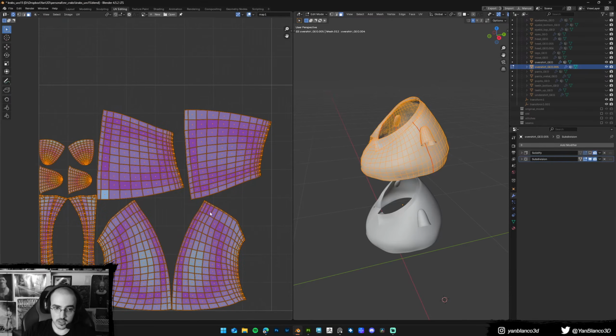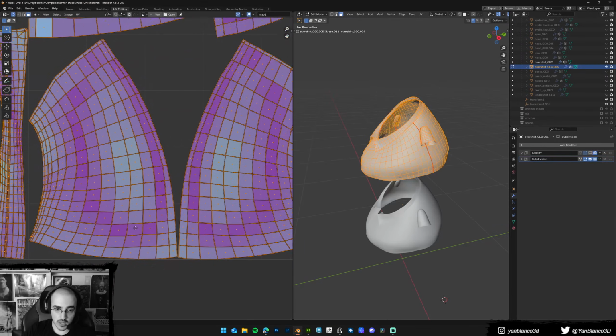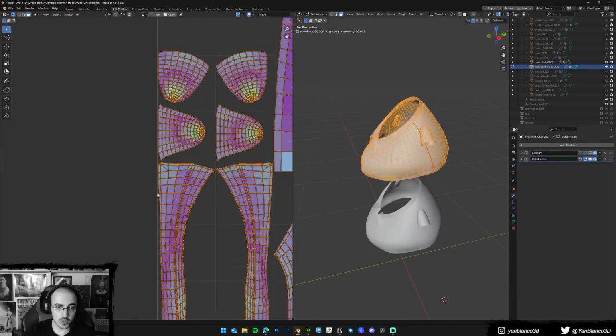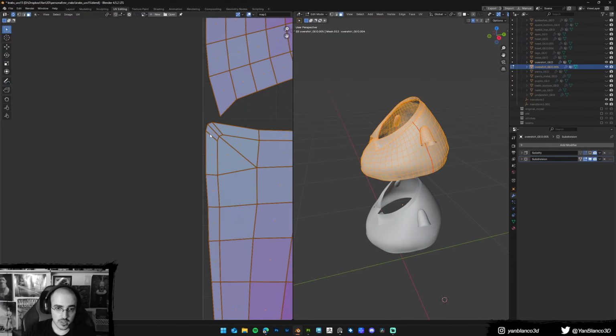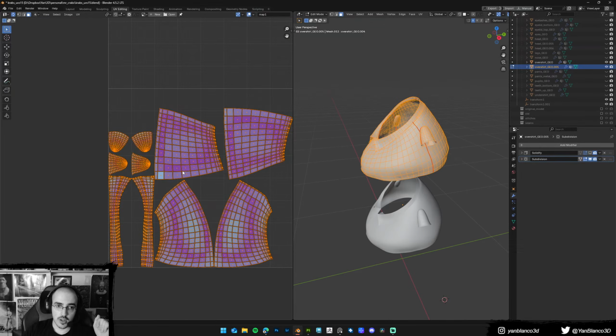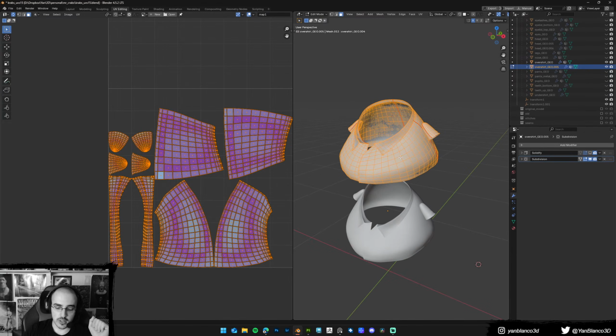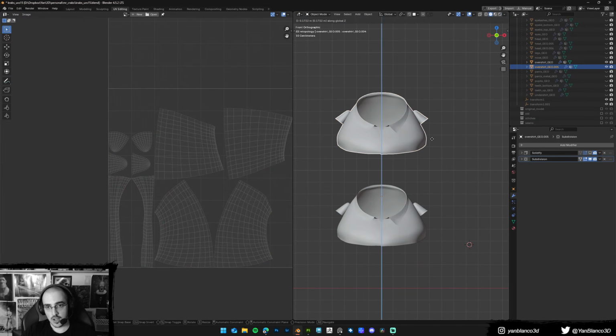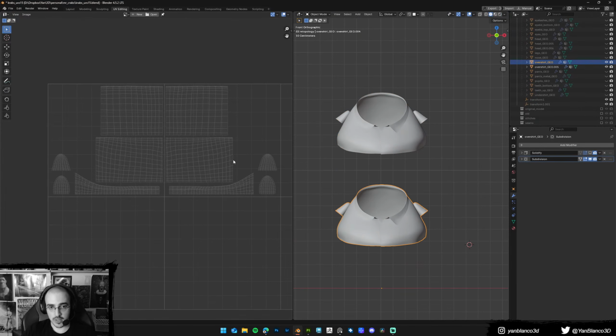So in theory, we don't have too much stretching. We don't have anything crazy. We have enough margin between the islands. We don't have the islands touching the edges of the UV set. So in theory, it should be fine. But when we work with fabric, it's a bit tricky because there is a lot of stuff related to the orientation and the edges. So let's compare the lazy version and the proper one.